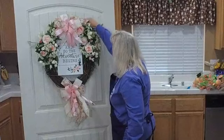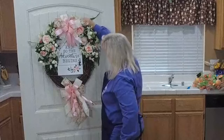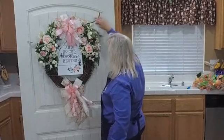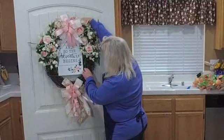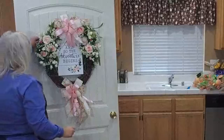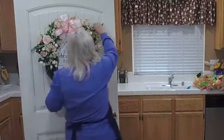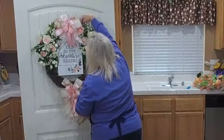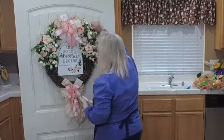So there you are. It's a little too... Trying to get this to bend the way I want it to. There we go. Yeah, there's a couple outliers that are sticking out. That's okay though. Like this one. Yeah. But just have to flip it. No, I just like them that way. So.